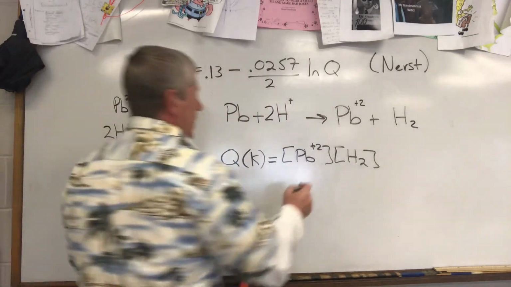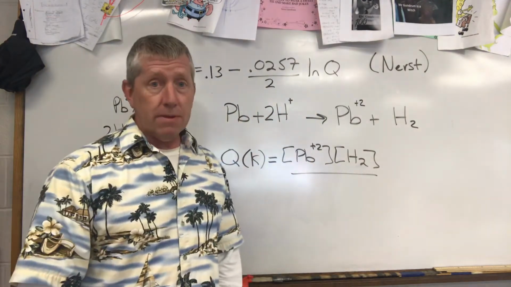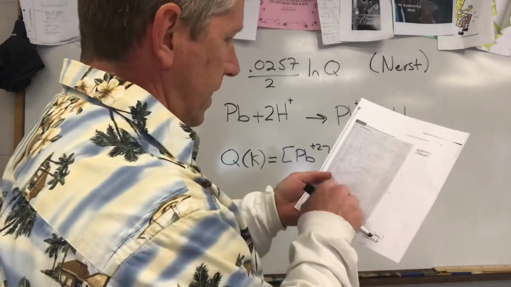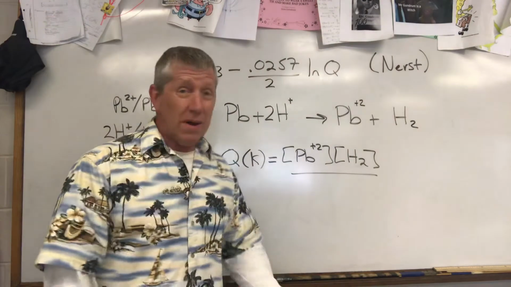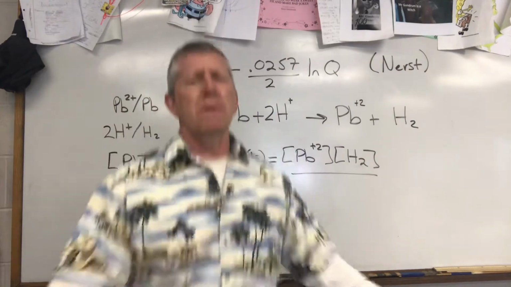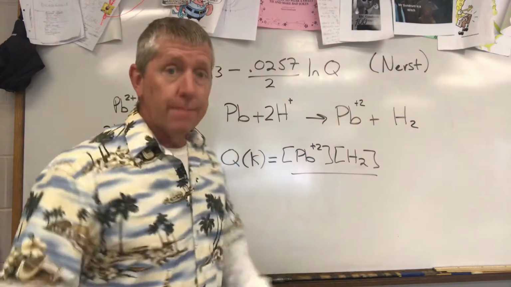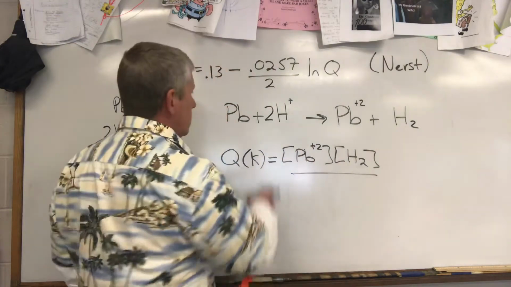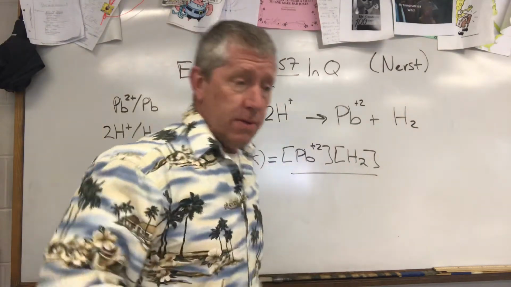Over reactants. Reactants: lead. That's a lead atom, lead solid. Don't believe me? It's already on the chart. It's lead solid. Do solids have concentrations? No, remember? See, this chemistry doesn't go away. It's why we learned all that stuff earlier. There is no concentration for a solid. It doesn't go in the K expression or Q expression. What about this one? Yeah, that goes in. These are ions.